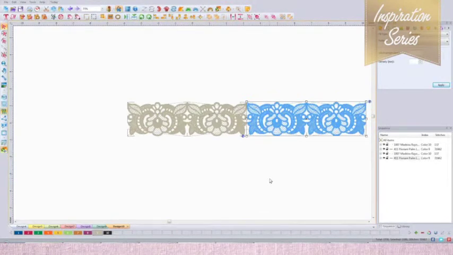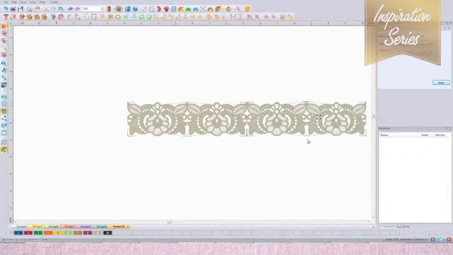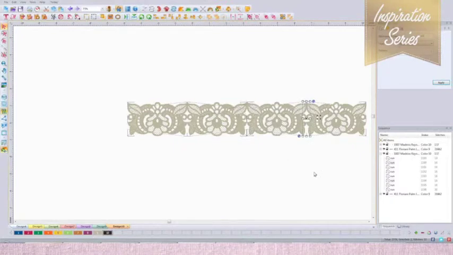So it doesn't matter what great features you have on your machine, and by all means use what you have. But if you don't have any, then you can do this very simply by just clicking your placement marks and adding them to any design you want to. So what I might do in this case is on my second design, or any subsequent designs, I'm going to get rid of those 2 because I don't need them. And I can stitch the end ones.